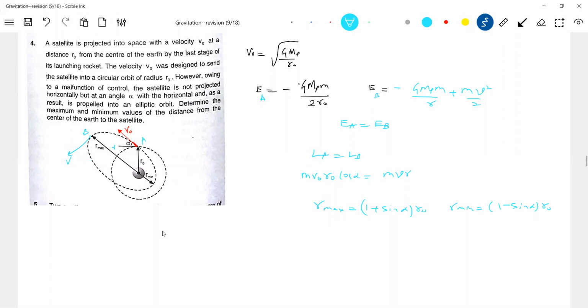Fine. So you may ask a question like, sir, what is this equation? This is the energy of a satellite moving in an elliptical orbit, and total mechanical energy must be considered. And what is the energy if it were supposed to move in circular orbit? Already we know minus GMm by 2R, and the total mechanical energy must remain constant. This is something related to circular orbit I brought. This is something related to elliptical orbit we are bringing. And we know mechanical energy must be considered in elliptical orbit, and angular momentum should be considered. Objective questions, maximum.